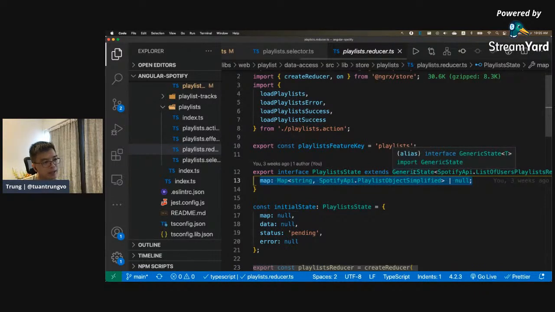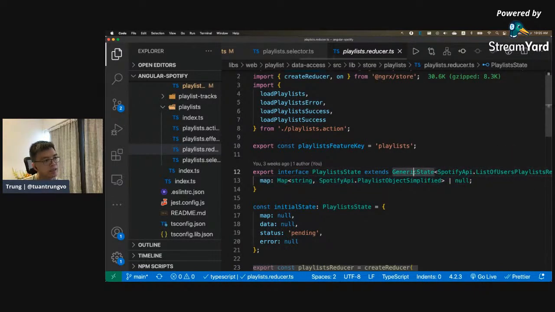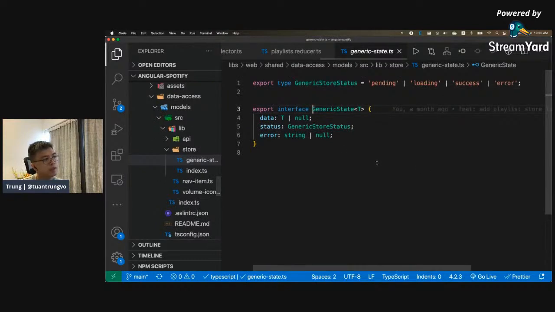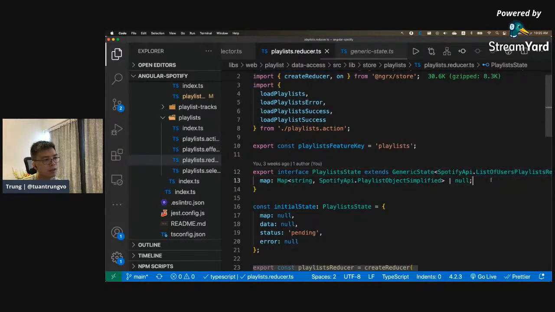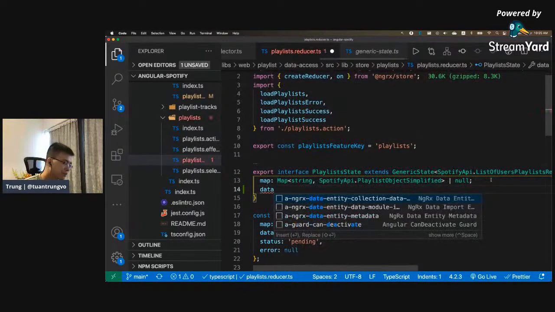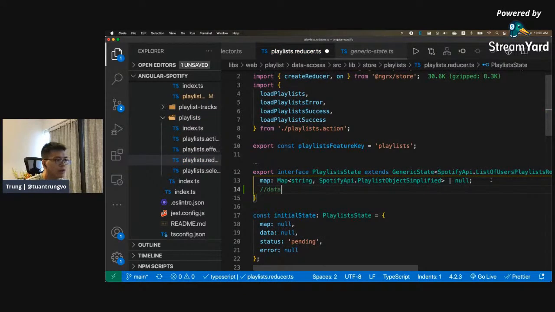So basically, inside the playlist state, I have this generic state. I extend from it, and I have the data, which you can see is the list of user playlists. So in this data, it is always your playlists, like your favorite playlists. You like it, and inside data is purely your playlists.